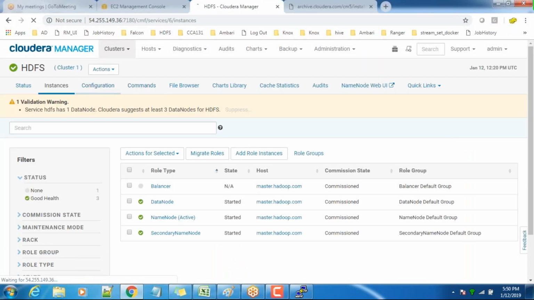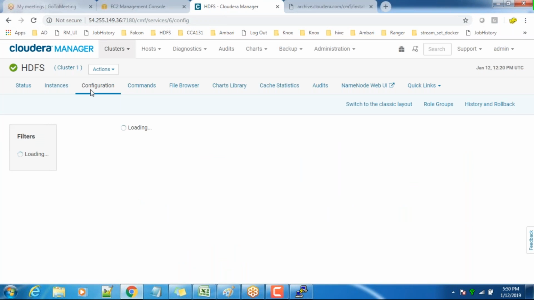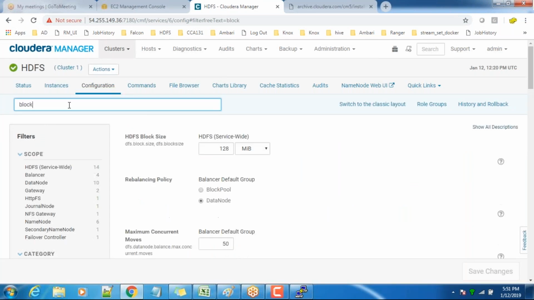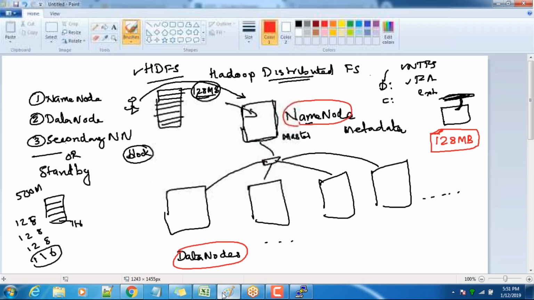Go to the configuration, just search for block, see the HDFS block size 128 MB. So you can increase or decrease this, but most of the time in enterprises they will use this 128 MB. Okay, so that is the block size.